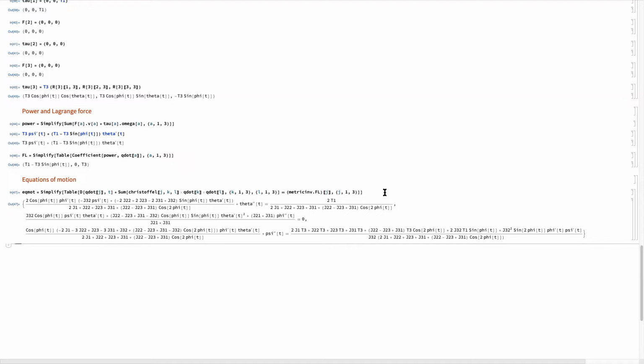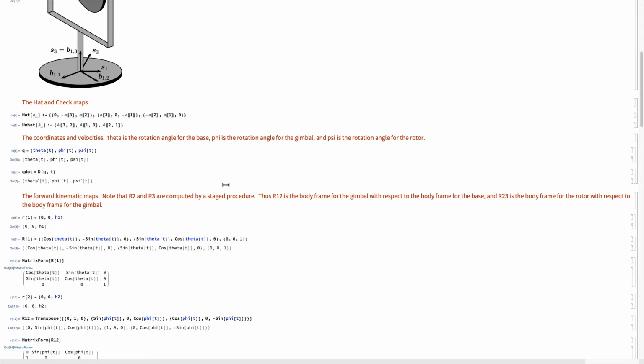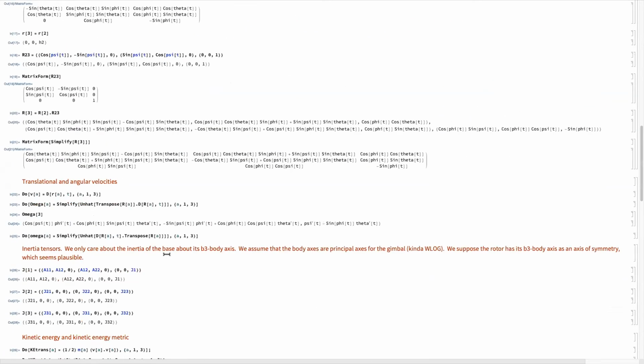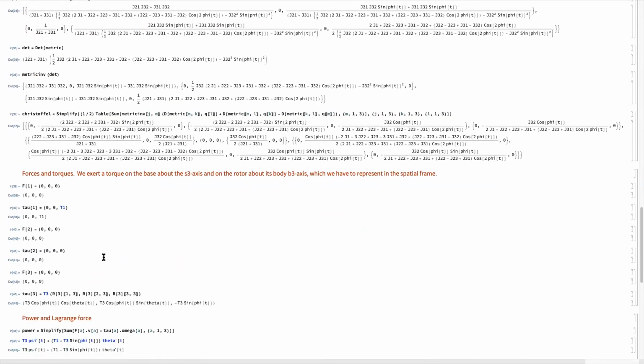There are two reasons I wanted to go through this. One is to show you how you do this in a systematic way. The other thing I wanted to emphasize is that, as I said last time, there were only three places where we gave inputs to this system: writing down the big R's and little r's, writing down the inertia tensors, and writing down the Newton-Euler forces and torques. Those things generally aren't that bad, certainly computationally. And all the computational ugliness is purely automatic. Any questions?